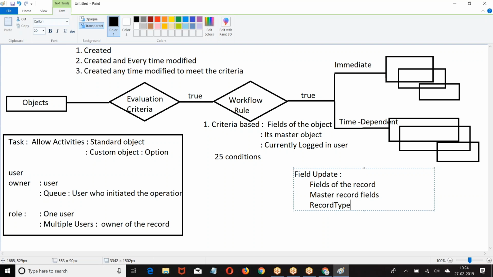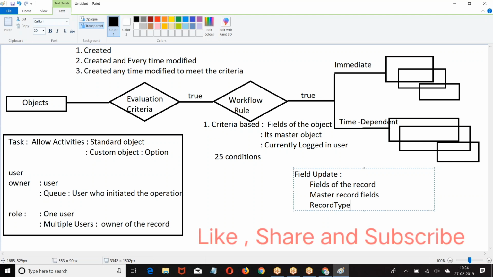We can also update the record type. I hope you are good with this. Clear for everyone? Any query from your end? This is what we have seen.